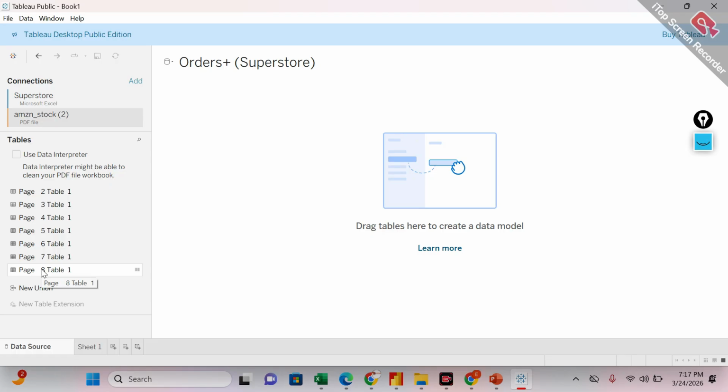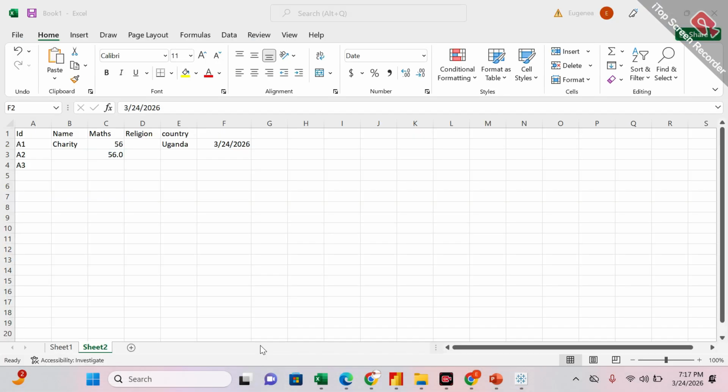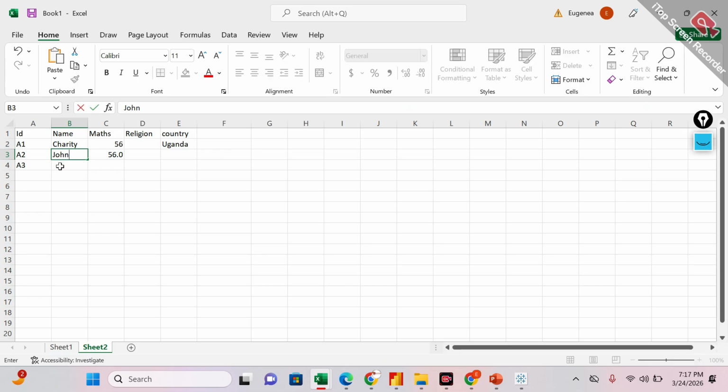So for us to make this connection, before we do that, I'm going to use a simple example. Maybe the very same example that I used here. So we had these students. Maybe they are the very same students.